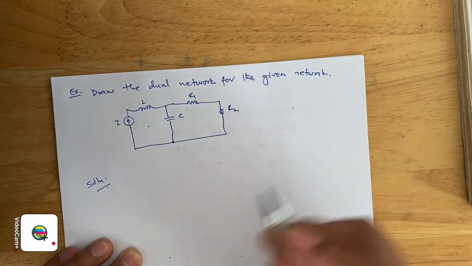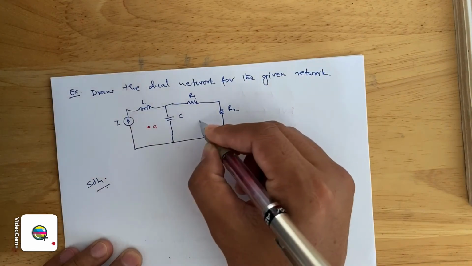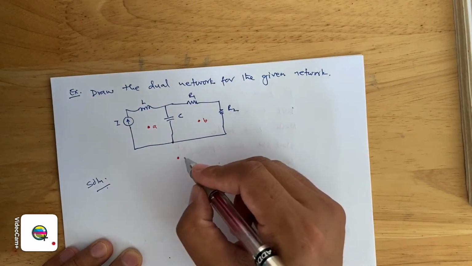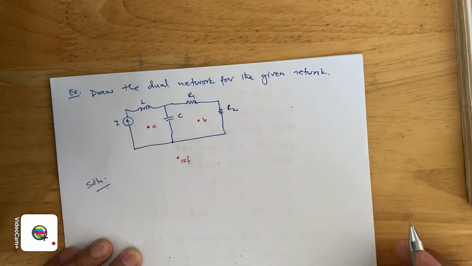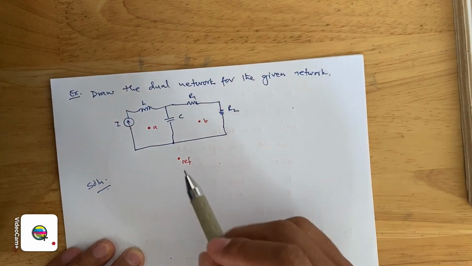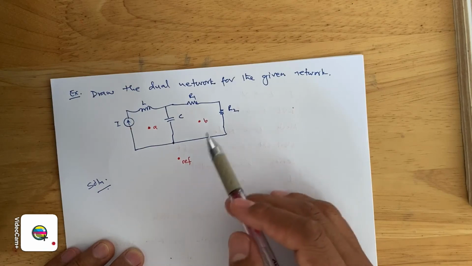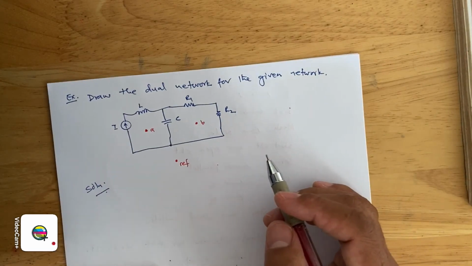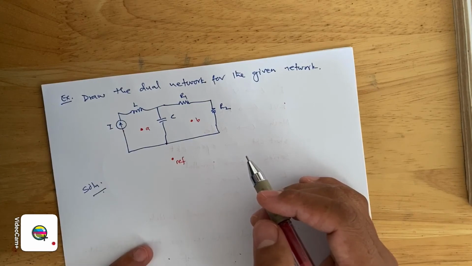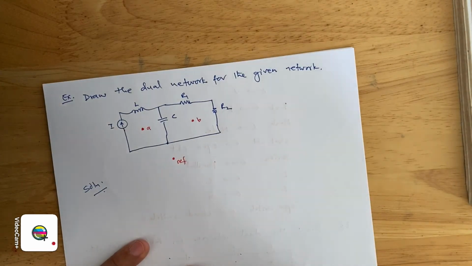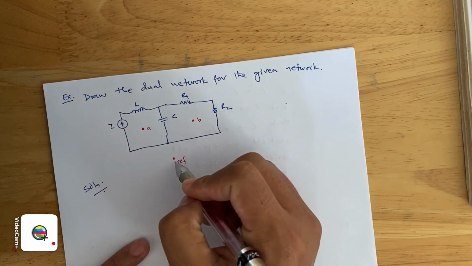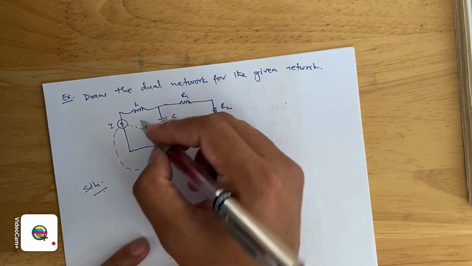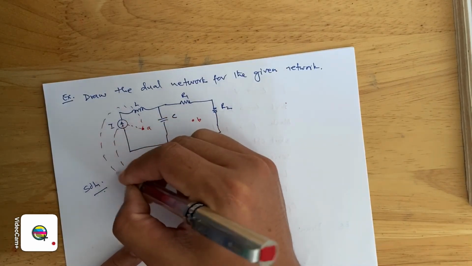Now in each loop we have to place a dot. Let's say this one is dot number A, dot number B, and then the third step is we have to place another dot outside the loop. Let's write this one as a reference dot. And then in the fourth step we have to connect the node A and the reference node, and node B and the reference node, or sometimes we may also have to connect node A and node B. While connecting the nodes, remember that the dotted line has to cross only one branch at a time. So from node A and the reference node we can cut through the current source here, and then node A can connect to the reference node through the inductor L.